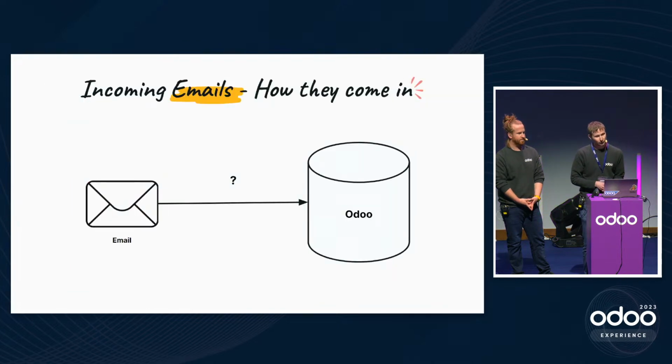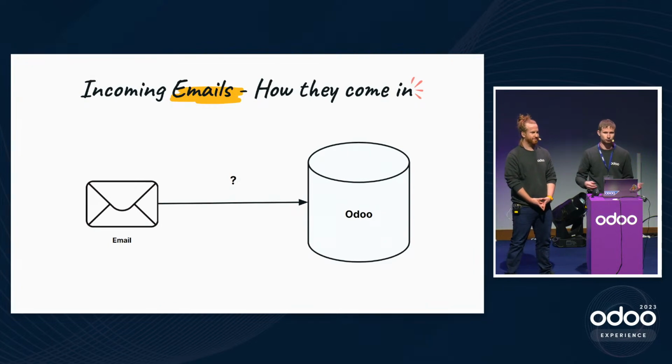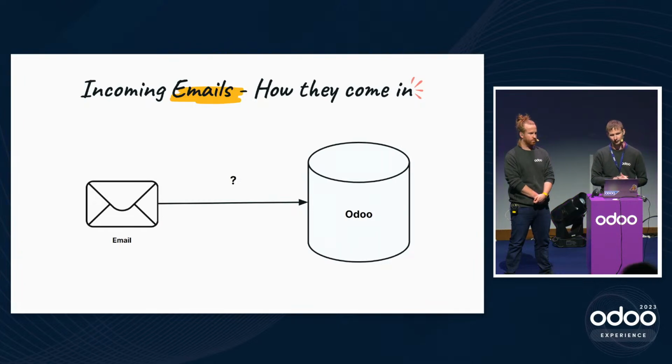So to start with incoming emails, the first question is how they come in. As you might know, if you are in a fully standard configuration, you actually don't have anything to do. They will come in directly in a database. So in our use case, we will take the case where we have a custom domain name. If you have a custom domain name and your customer sends an email, basically you have two options. Either they will send an email to an alias that will create a record in your database, or they will just reply to an email that you send from your database.